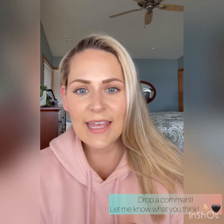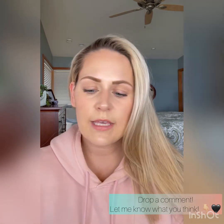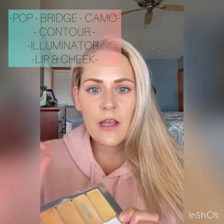I absolutely honestly kind of love this new camo technique. It's new to me — a gal in our industry has been doing it for a while and training it, and I decided to just try something a little bit different and I'm glad I did because I think it was a really neat way of doing it. So I would love to hear your feedback. I'd love for you to give it a try yourself and let me know how it turned out. Your comparison between what you preferred and whatnot. Basically, the foundations of it all: you're going to have three highlight colors — your pop color, which is the brightest; your bridge color, which bridges it all together; and your camo color, which covers up problem areas. Not so much to be layered but placed where they belong, along with the contour, and then nicely blended together.